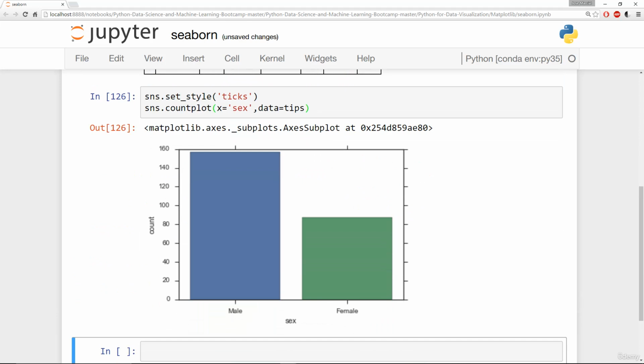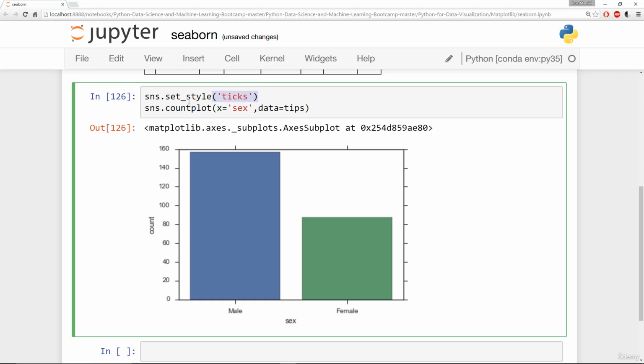keep those spines. Now let's talk about size and aspect. You can use matplotlib's plt.figure with figsize, width and height, to change the size of most Seaborn plots, since they are all just basic callbacks to matplotlib. And you can also control the size and aspect ratio of most Seaborn grid plots by passing in the parameters size and aspect. Let me show you what I mean by all this.